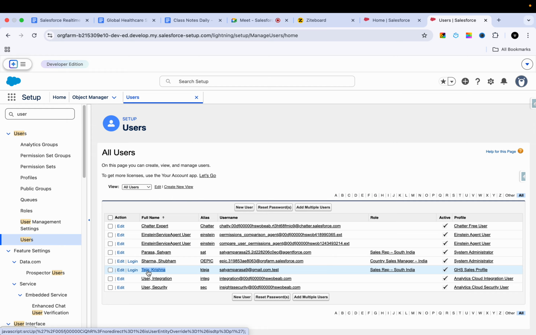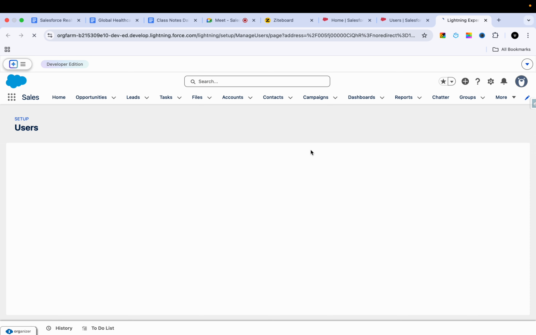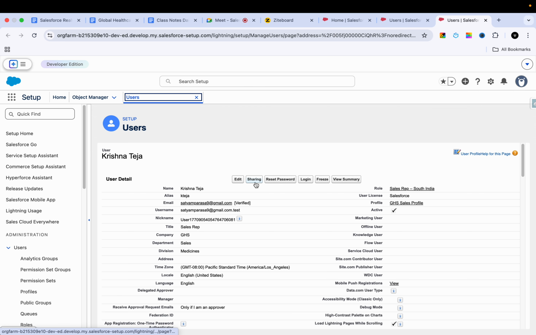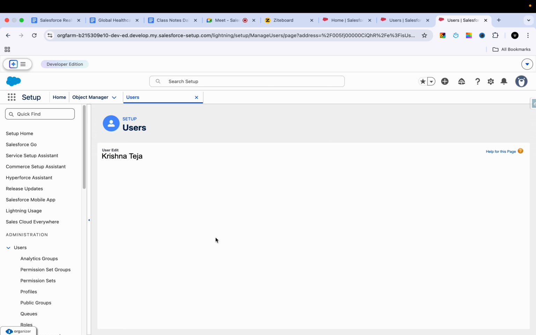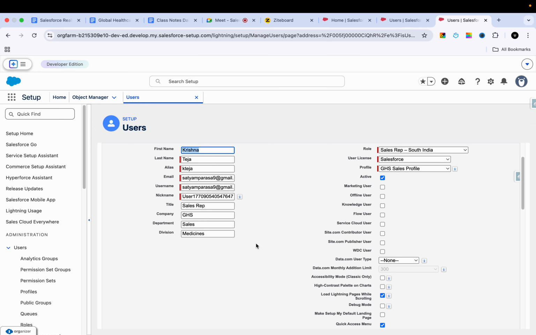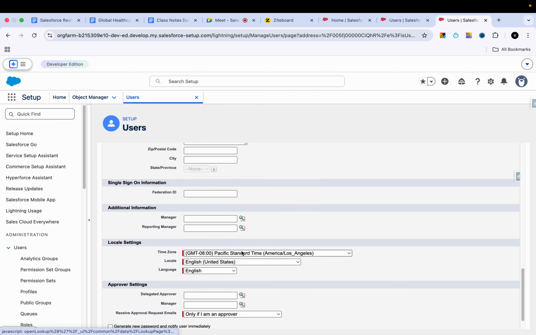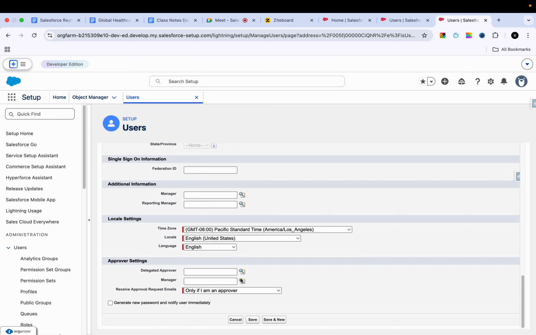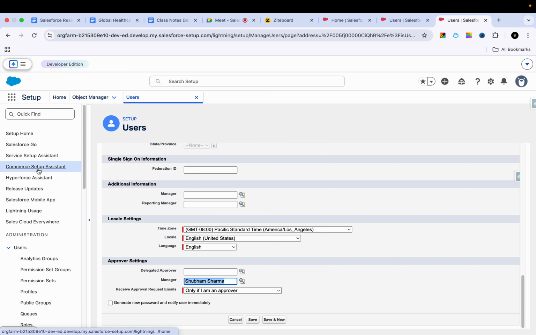I want to see the manager of Krishna Teja. Let me add the manager. I think this one. I'm adding Shubham Sharma as a manager for Krishna Teja. Okay, save it.